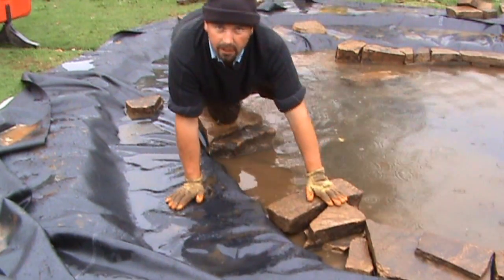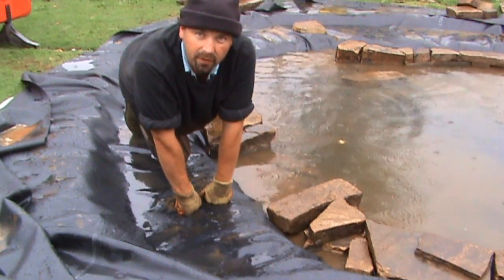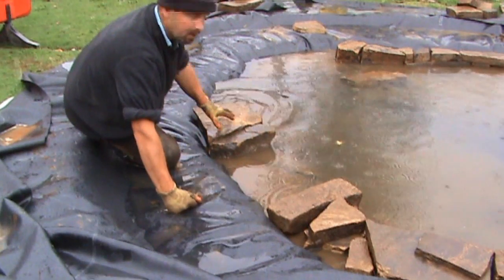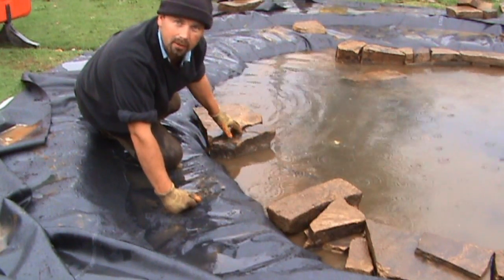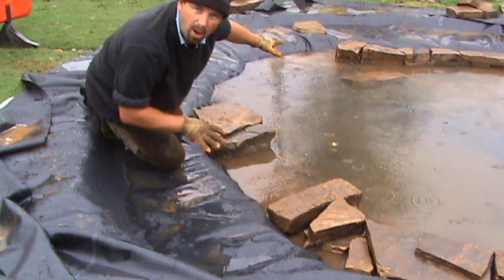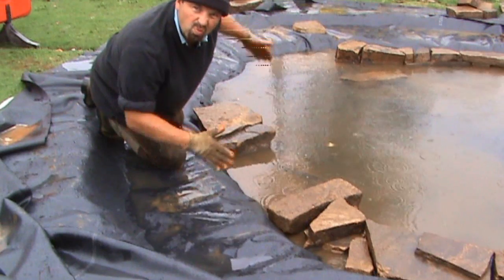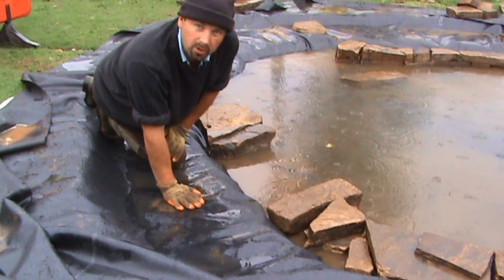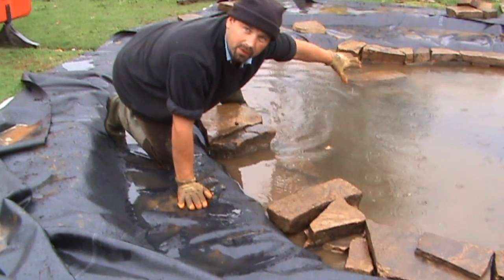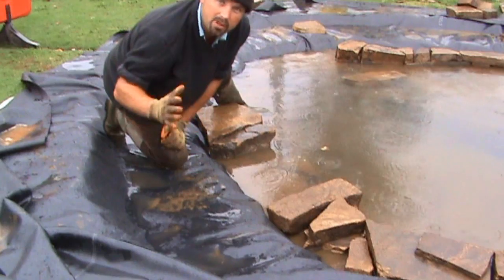The area around this side of the pond is going to have a beachy sort of effect. So I'm finishing the wall here, adding a little bit more here and continuing on there, just so you have a two-part beach. It would look a bit boring if there was only one long strip of beach, so I'm just going to try and break it up a bit. And then I'm going to put stones on the big shelf inside of here, to help to retain the cobbles when we tip them in.